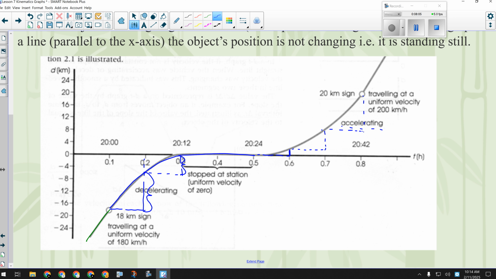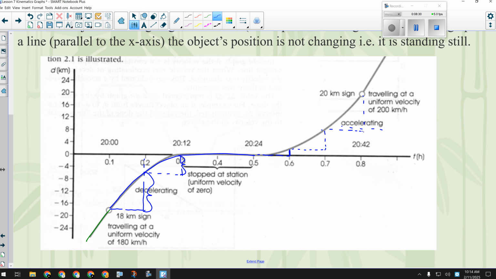Right? Again, this isn't something that we're memorizing. The reason I'm explaining this interpretation is I want you to be able to interpret graphs in the same way. Look at what the shape means as opposed to memorizing a curve means accelerating, because it only means it's accelerating on this kind of graph. A curve on a different graph means something else. Okay? All right, everybody okay with that idea?